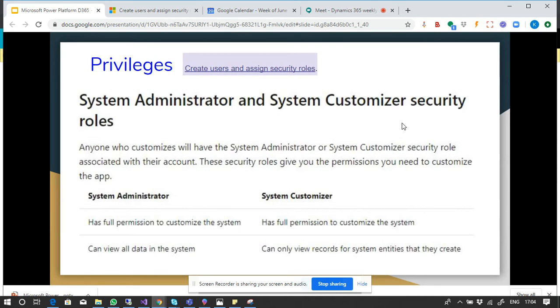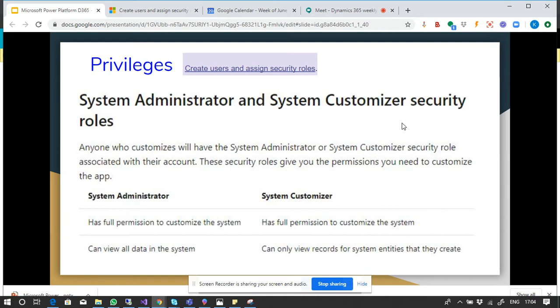Privileges, I already explained that when we don't have sufficient privileges or permission, we cannot enter the D365 application. Whatever permission we give, that user will have restriction beyond that permission. If I have an administrator role, then I can do anything. You can see it has full permissions to customize the system and can view all data in the system.